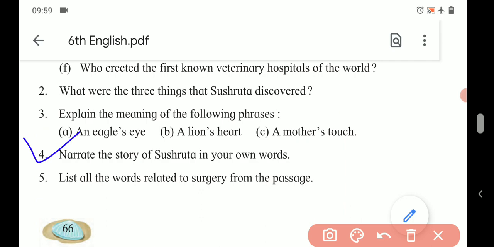So if you think of the first part of the lesson, there is a little short story of Sushruta. You can write in your own words, just like Sushruta, who was a very bright student of veterinary medicine. He was a disciple or student of Shalihotra. Shalihotra himself was well known for his knowledge of veterinary medicine. Shalihotra had taught Sushruta very well, and to check his knowledge, one day Shalihotra asked Sushruta a question: what all he would need to perform a surgery on a wonderful horse. In this way you have to begin the story, and the first page, or the first part of the lesson, you have to write as an answer.